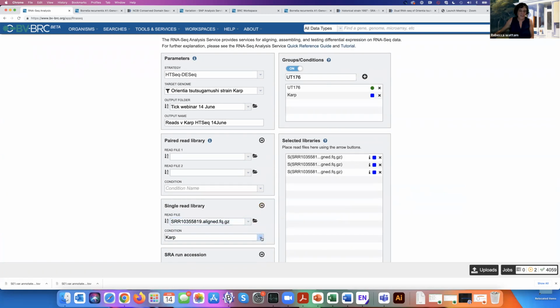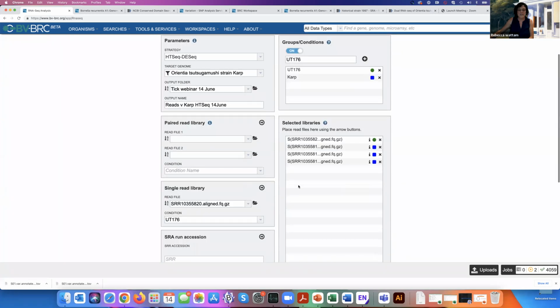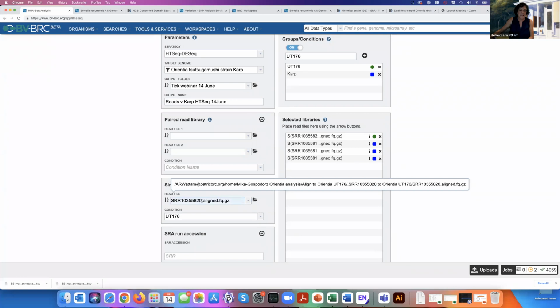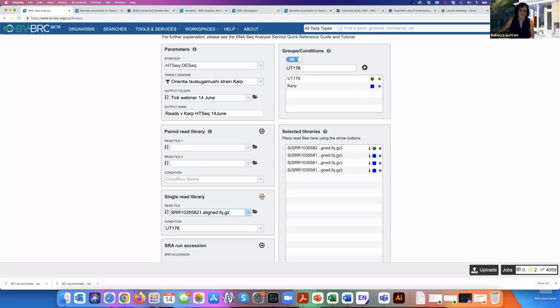And now I have to change conditions because these are UT176. 20, move that over. I said move it over, and you can see that the little thing has changed because it says, oh, this is what you want me to compare it to. I got it. 21, move that over.